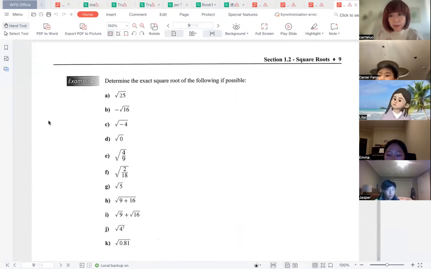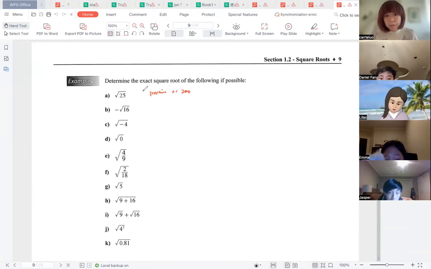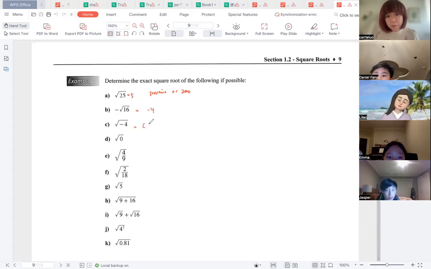Everybody get it? Please write this down: anything under the square root sign is positive or 0. This is very important. If it is negative, that means it is not right. But if you put a negative sign outside the square root sign, because the square root of 16 equals 4, it is negative 4. This is positive 5. This one will have no answer because negative 4 is a negative number, so it's not right. Understand, everybody? The square root of 0 is still 0.